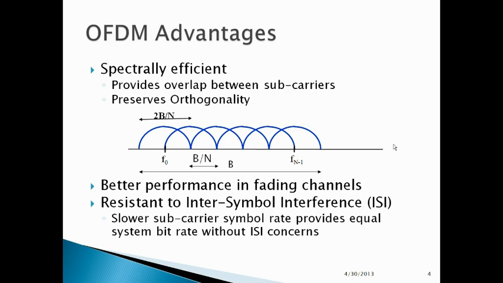Another advantage that OFDM systems have is that it's very efficient to implement, and so even if equalization needs to be done to remove any inter-symbol interference that is left, it's very easy to do that simply with coefficients that can be added to the implementation, which I can explain later.